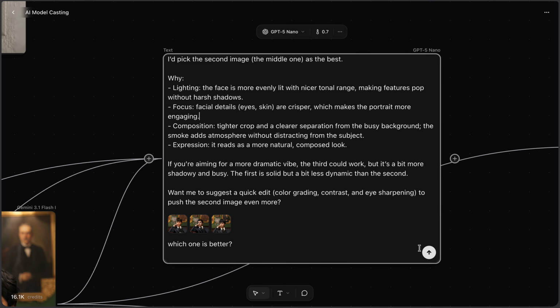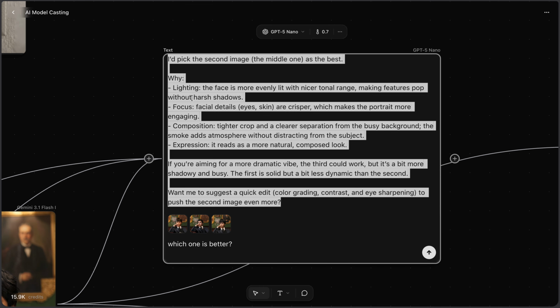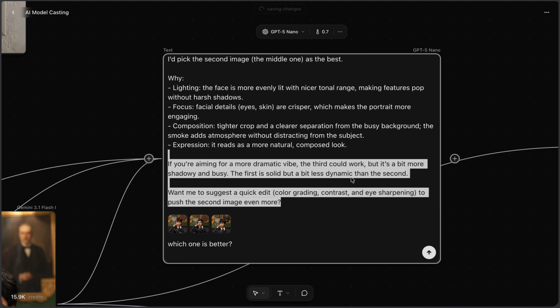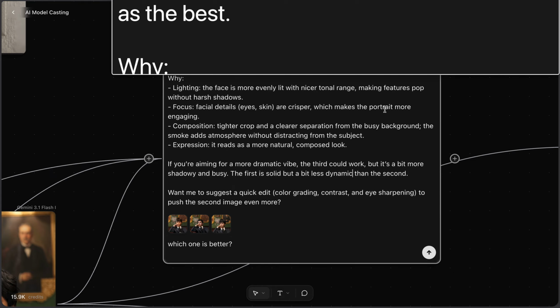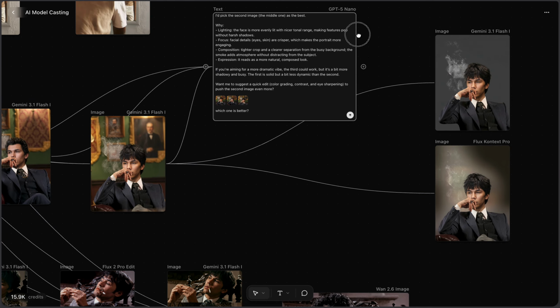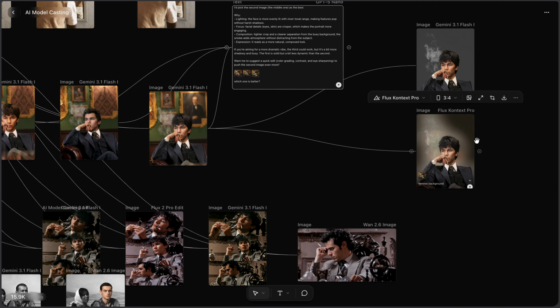On click generate, it generated this, and I would pick the second image, the middle one, as the best, and there's some reasoning for why GPT chose the second image. So we can analyze the images, and we can also remove the backgrounds.